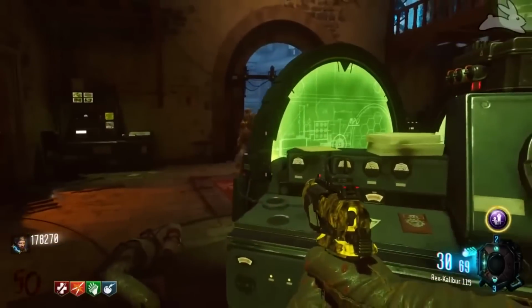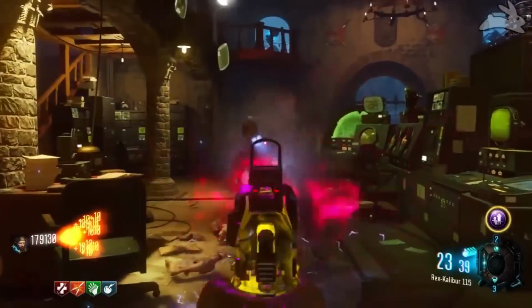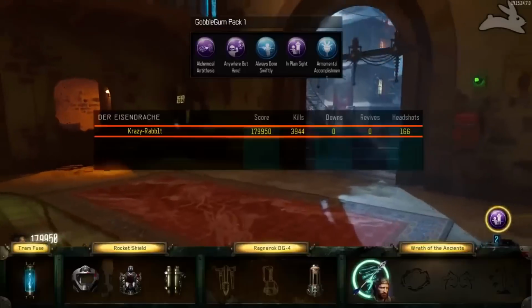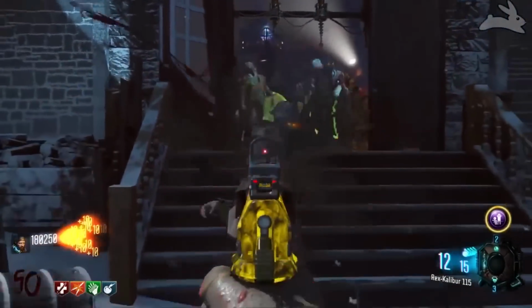I feel like if this weapon just carried more ammo, it would actually be a pretty decent weapon on high rounds, but it just carries so little and has such a fast fire rate that you're going to go through ammo so fast that you're going to find yourself constantly going back and getting more and more ammo, which is something you really never want to do during the middle of a round.